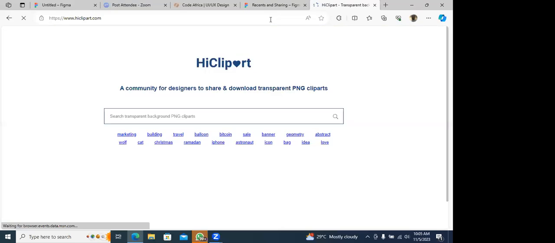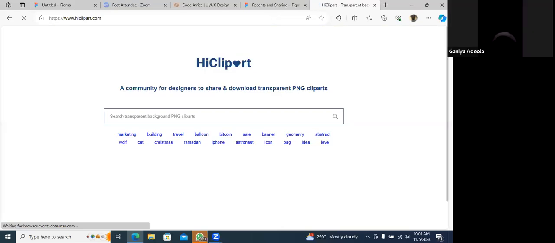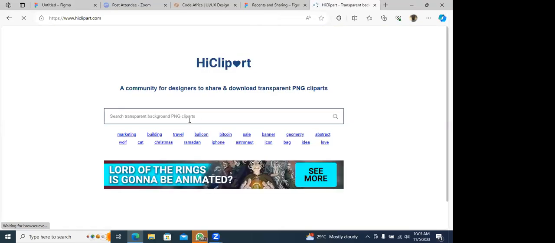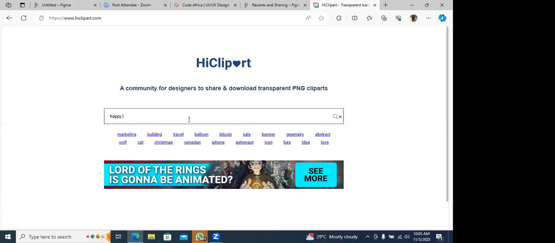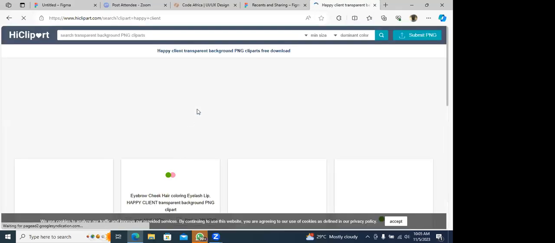So this one, they have images for PNG. Let's look for somebody, or let me say happy client. Let me check if we have something like that. So somebody that is happy that wants to come and register now, right?